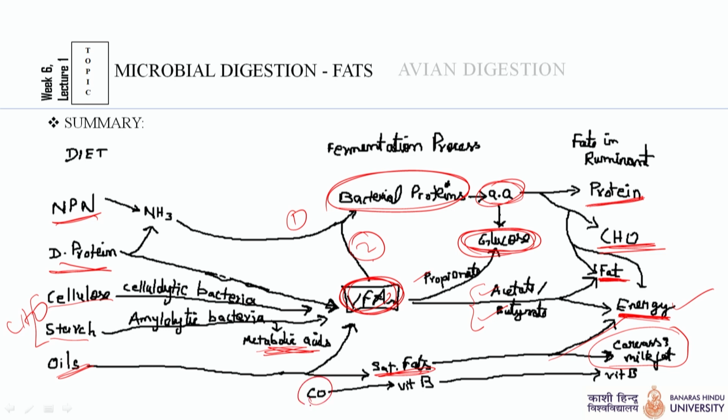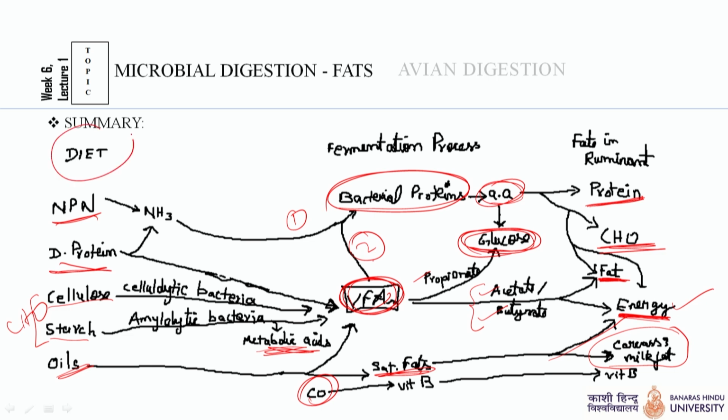Then the cobalt. Cobalt is used by the rumen microbes for the synthesis of vitamin B complex. So instead of giving a vitamin B12 injection or vitamin B complex injection to the animal, it will be more effective if we feed or inject cobalt to the animal, where the microbes will synthesize their own vitamin B complex in the ruminants. This is one important aspect.